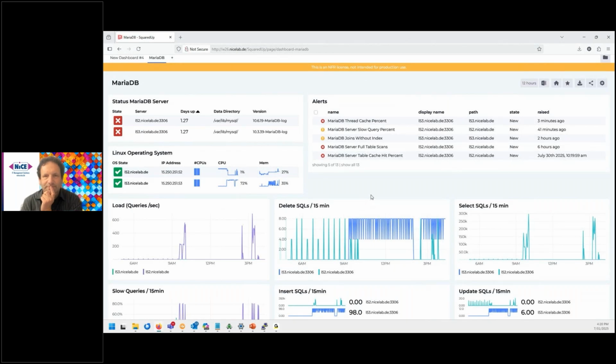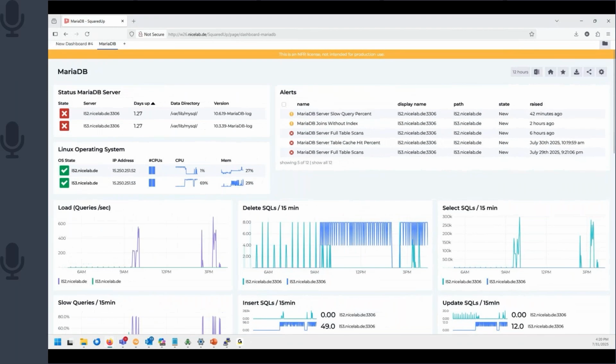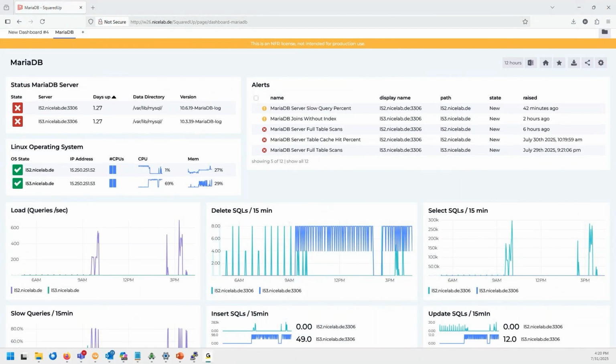I'm using MariaDB Slab and some other load scripts to create and delete some databases and insert and delete data. So that's what you see. Sometimes those servers get rather busy, which we can see in the load, where the queries per second really go up.